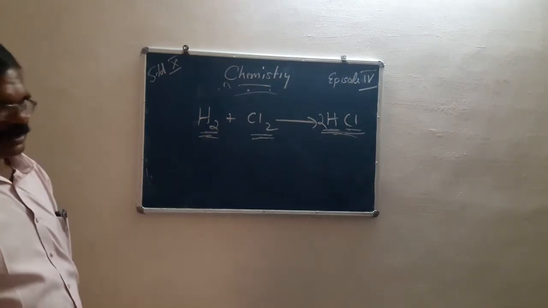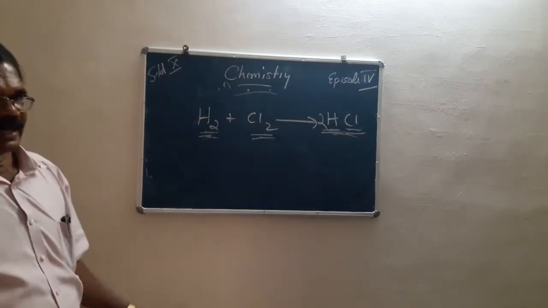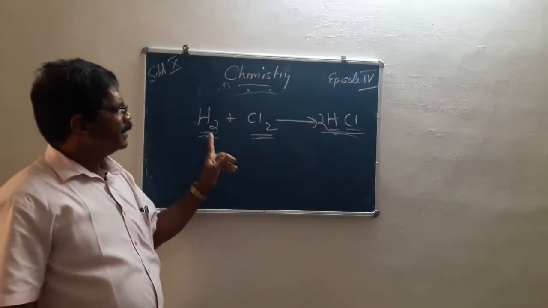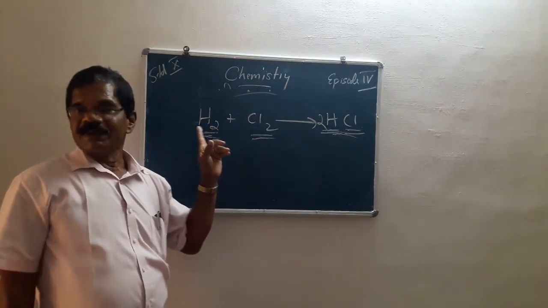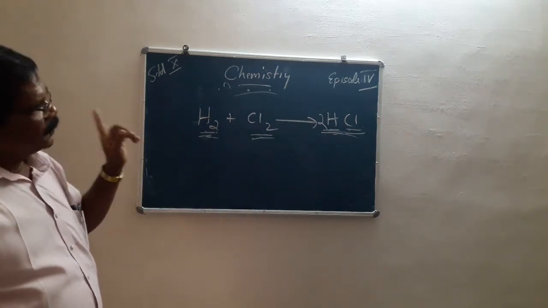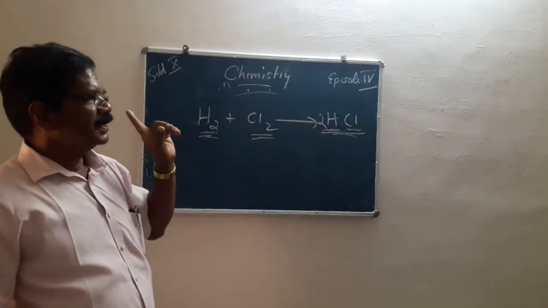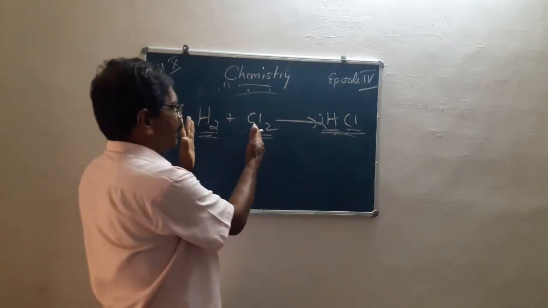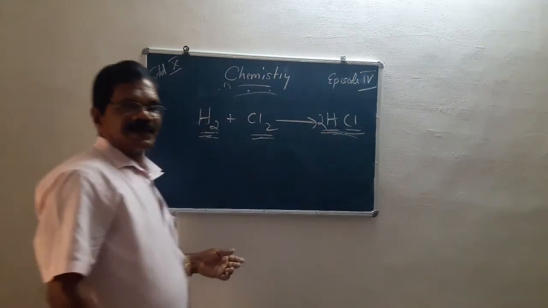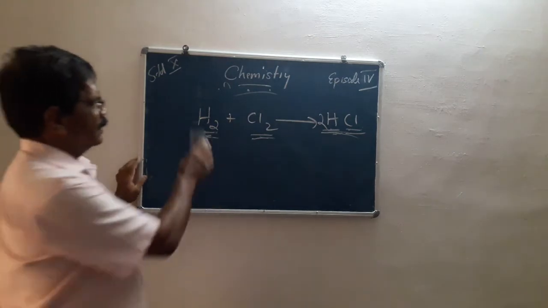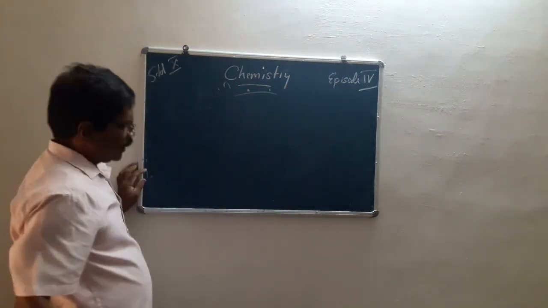Which type of reaction is it? Again we look at whether it is a combination reaction or a decomposition reaction. What is a combination reaction? You apply the knowledge: in a combination reaction, there is only one product. Look here, 2 reactants, 1 product. So it is a combination reaction. Then you don't go to the other reactions.